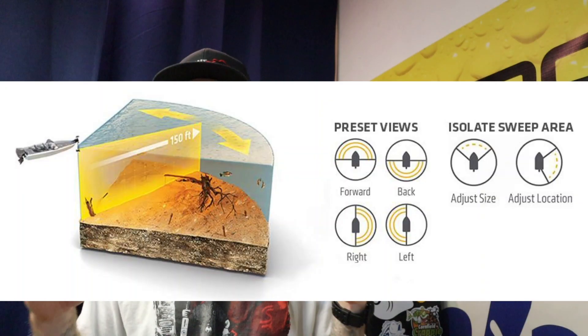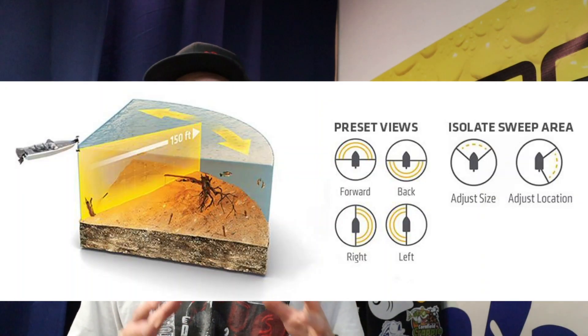What I like to do is mark several areas of interest with my side imaging, then go back and troll around with my trolling motor. So when I say Mega 360 is a search tool, yes, it is — but it's a search tool you're using when you're on your trolling motor, unlike side imaging which you typically use on your big motor. Once you've figured out there's an area you want to further investigate or fish, put that 360 in the water and start to fish around, find structure, find cover.